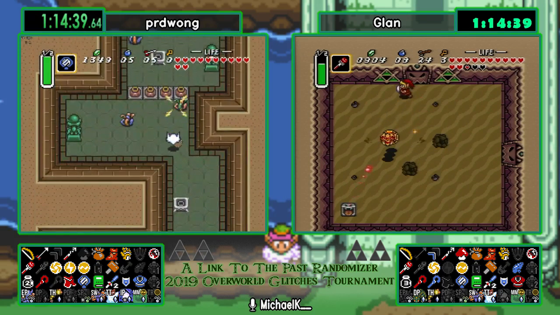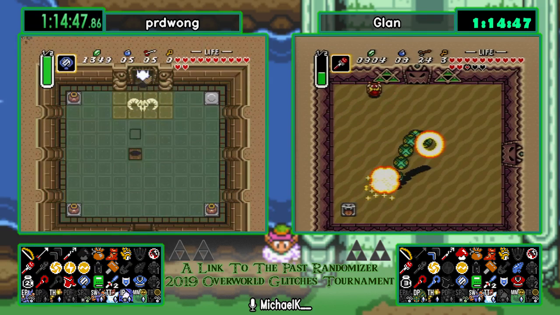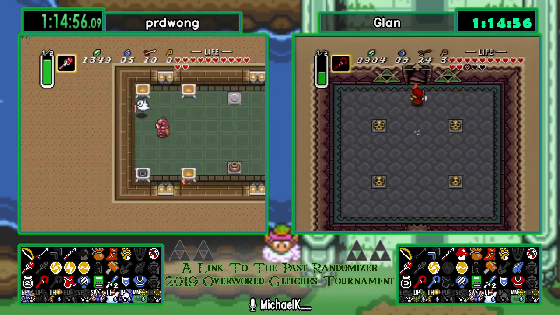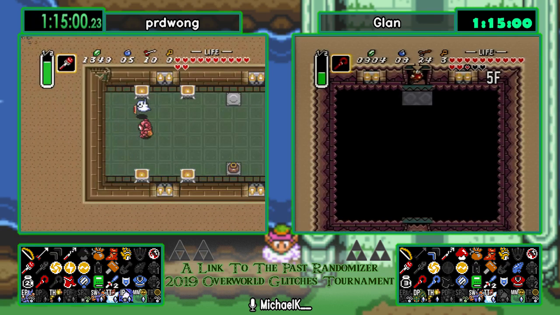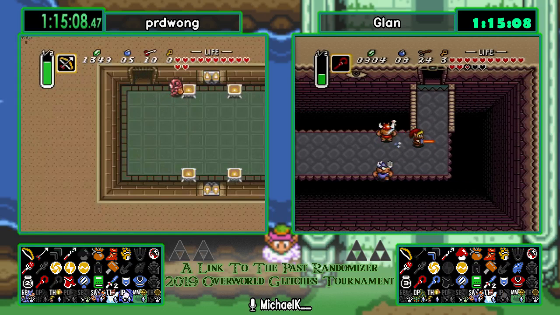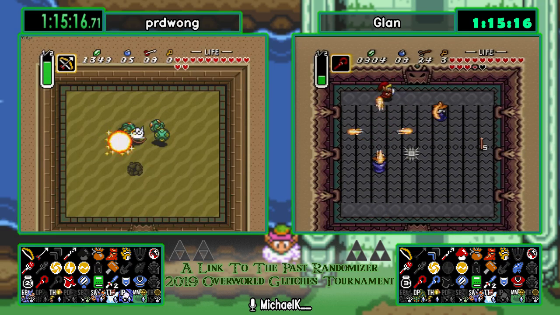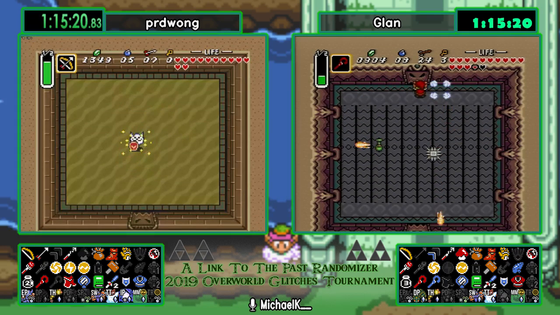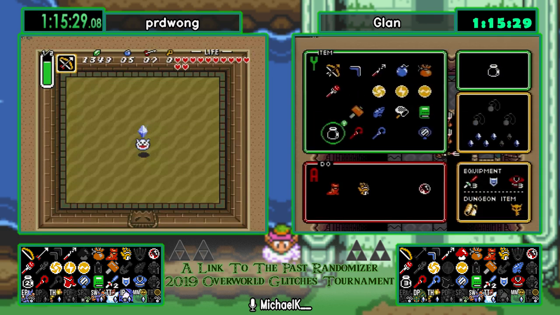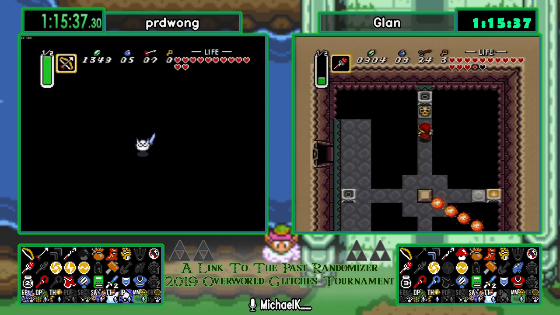So yeah, both of our runners right now are just in the final stretch. Glan using the fire rod and his half magic as well as some tempered knife spins to two-shot all of those Lanmolas. And PRD, beating Dirt, is now on 6 crystals actually, so only Palace of Darkness left for him. But also, of course, Agahnim 2 is still to be beaten for him as well.